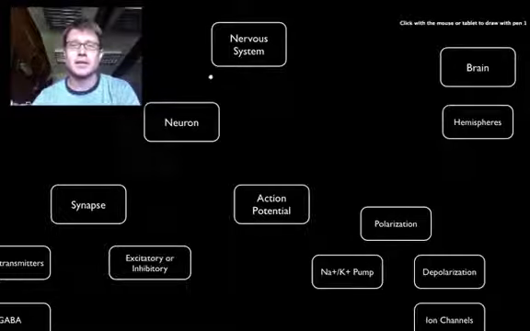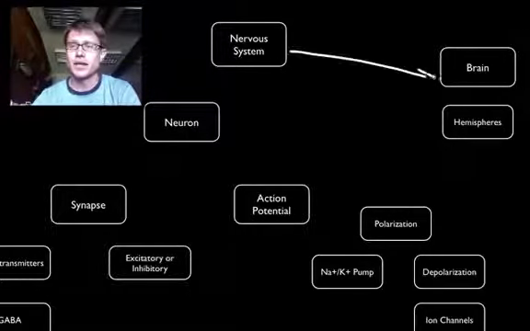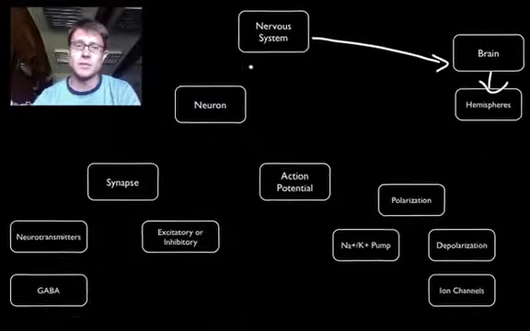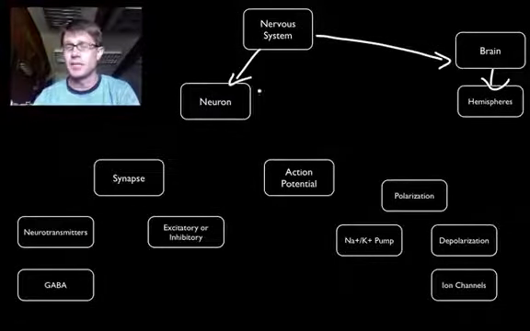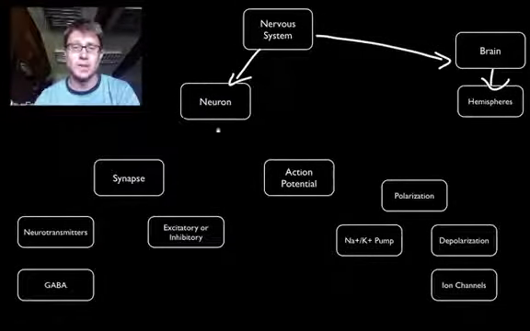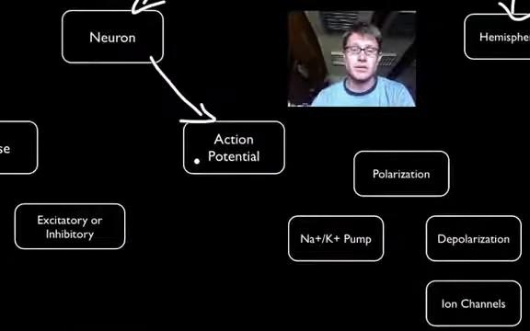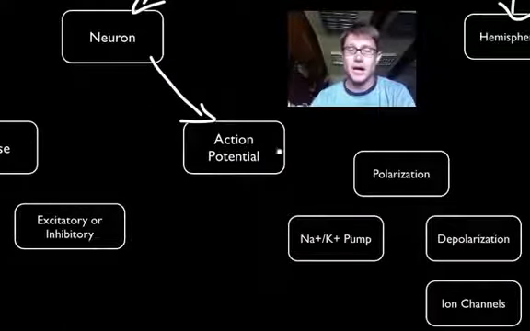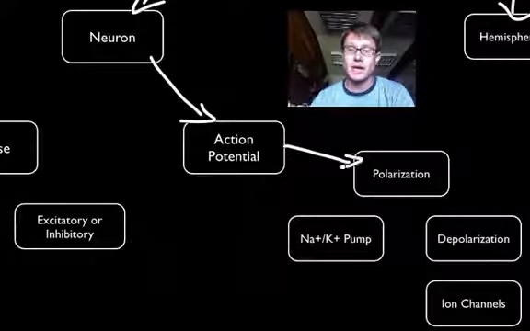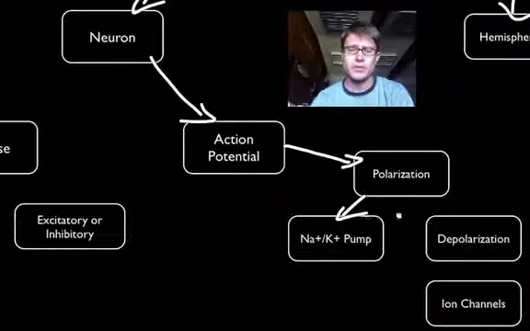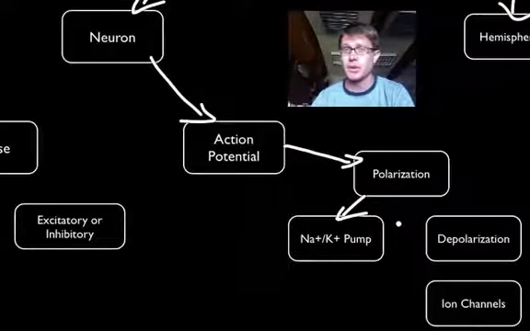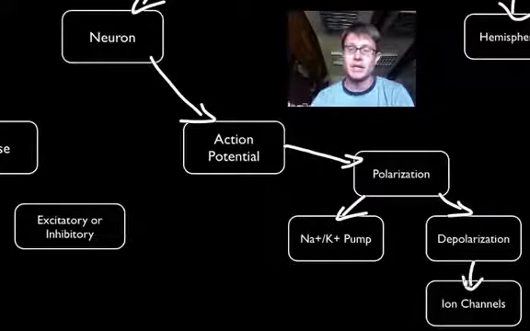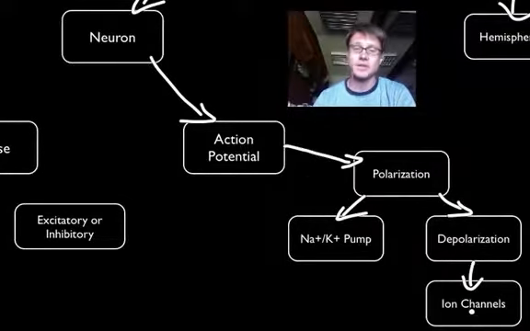And so in this podcast, I'm going to talk about the nervous system. We've already talked about the brain, and it has different portions like hemispheres. But we're going to spend most of the time talking about the base unit of the nervous system, which is the neuron. Neurons can send messages. Those are called action potentials. Action potentials work by polarizing a cell. In this case, it's the neuron. They set up this polarization through the sodium-potassium pump. If you remember, that's a form of active transport. And then when they depolarize it by opening up these ion channels, then we can send a message down the neuron. Now, when that message gets to the end of the neuron, it jumps to another neuron.